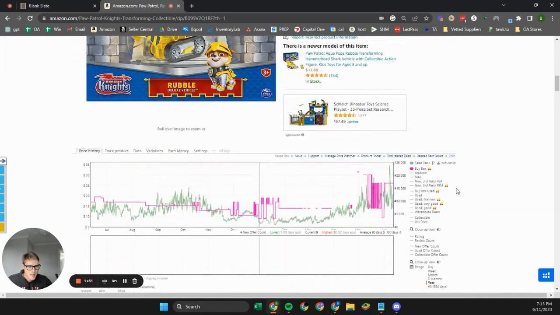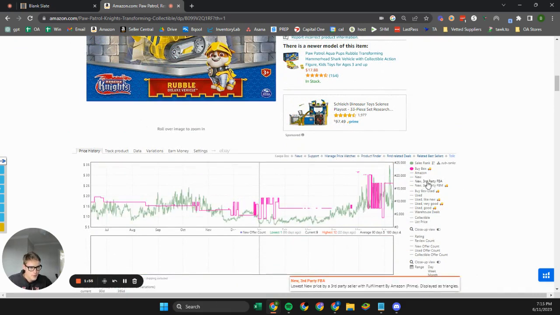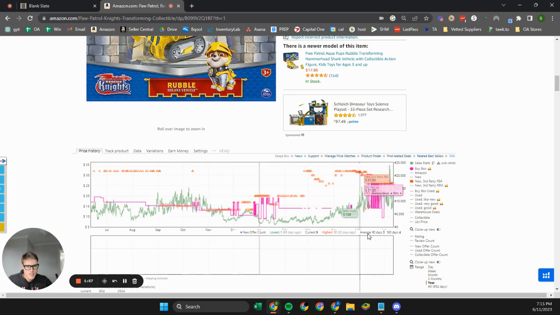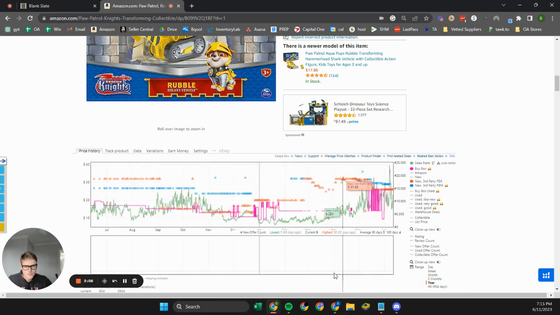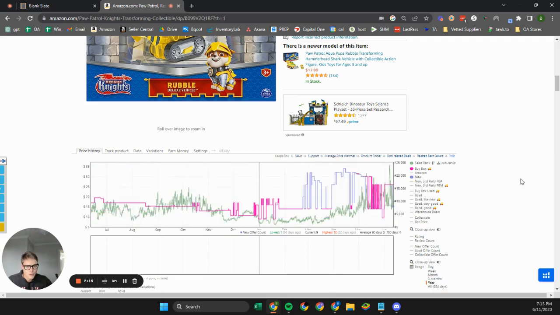So to fill in these gaps, I'm going to add a little bit more information. I'm going to add in the new third-party FBA, and we can see where the lowest third-party FBA offer is at any given time. I can also add in the FBM offer, which is not competing too much with the buy box here. Let's remove those, and I'll just add the new line here.